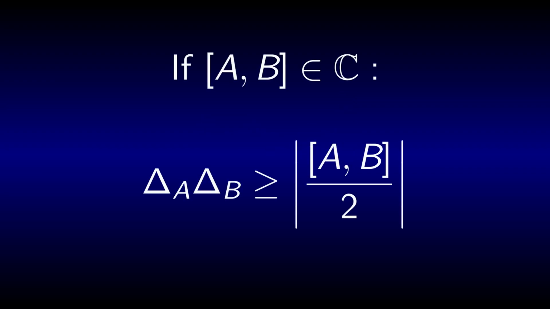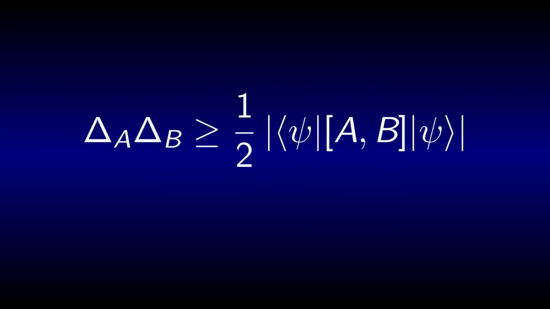You may encounter this relation with different values in the denominator. I think I've seen it with 1, 2, square root of 2 and 2 pi. This is because the notion of uncertainty is not well defined. Scaling this up or down will change the formula of the uncertainty principle. The fundamental result stays the same though. The more accurately you measure the value corresponding to one operator, the less accurate the values of all operators that do not commute with it become.